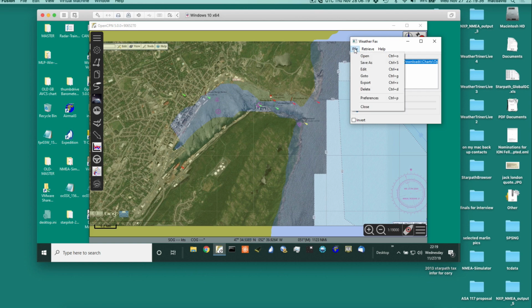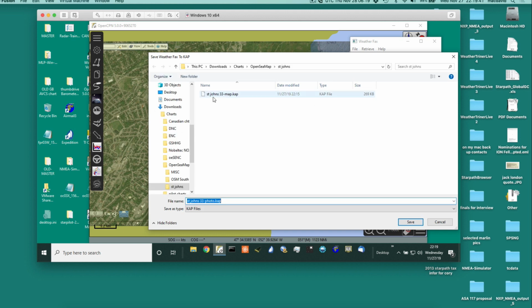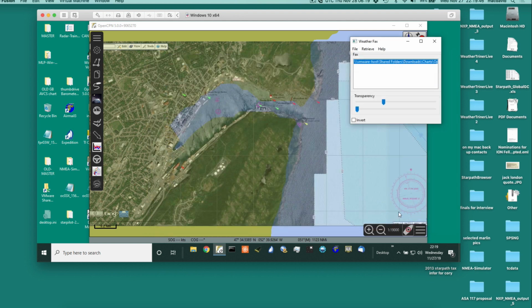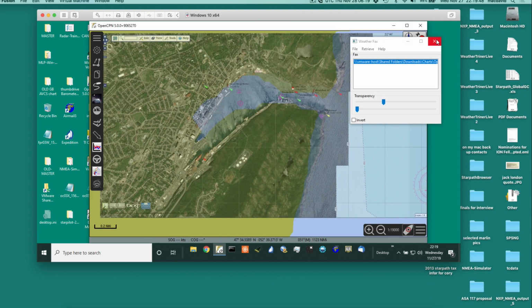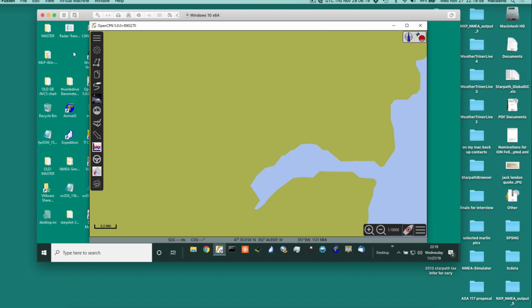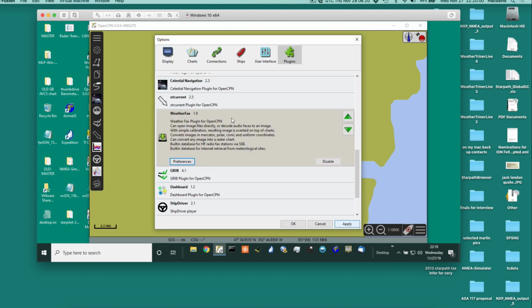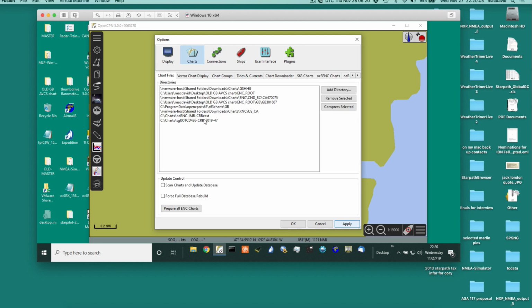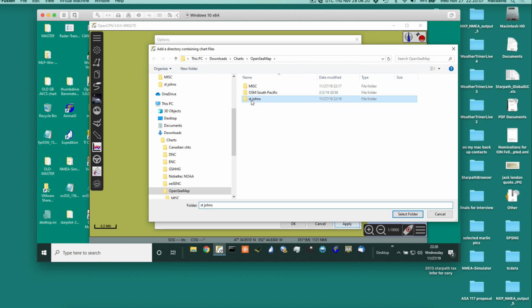Now I say File, Export. Again, I have 16 colors. This is photo. This is where it is. Okay, save. Okay, save. Good. Now I can close. I can just say File, Delete. I don't need to rely on this anymore. And I can go in. Now I'm on my own computer, right? I'm at my own, quote, my own computer. Add directory, St. John's, select full.